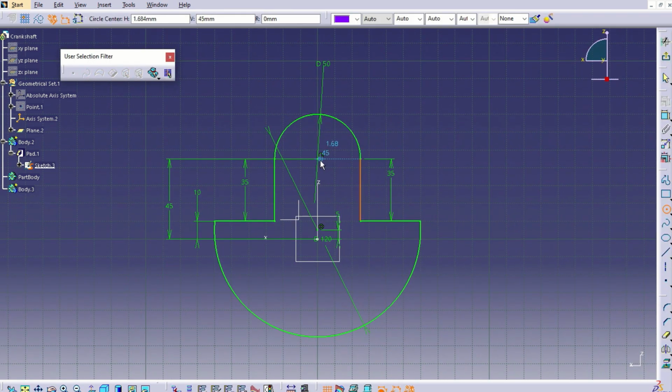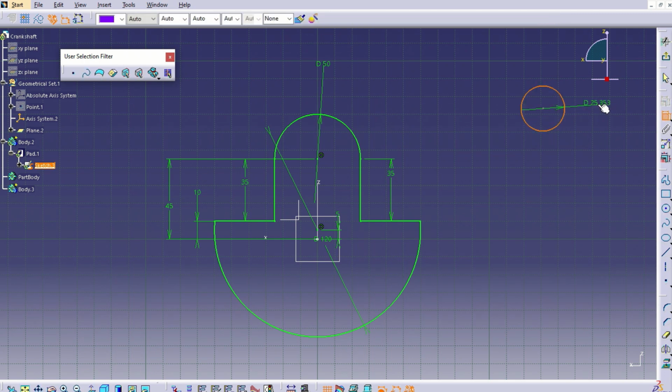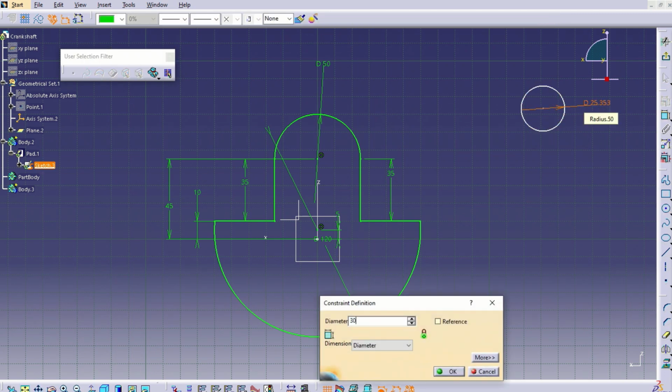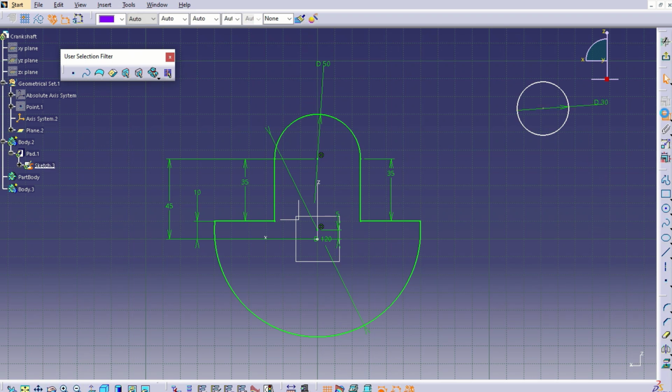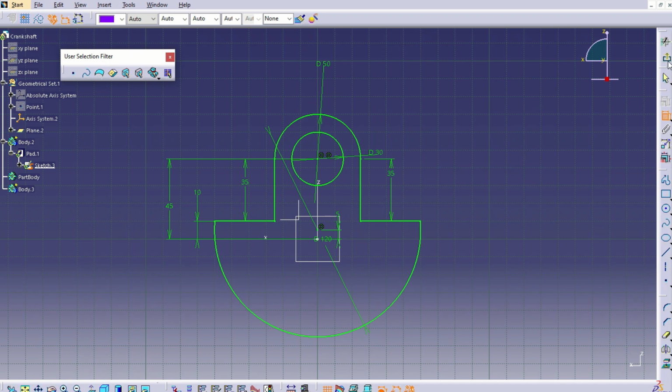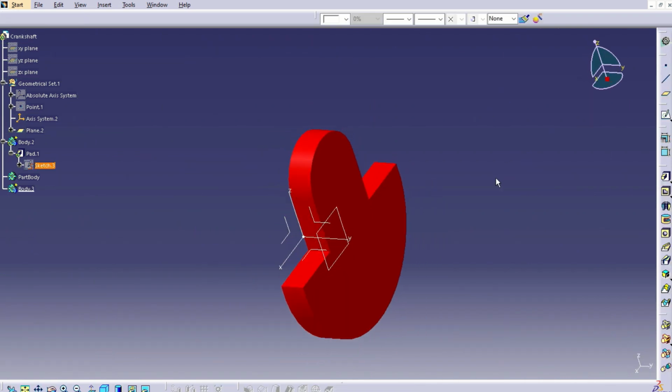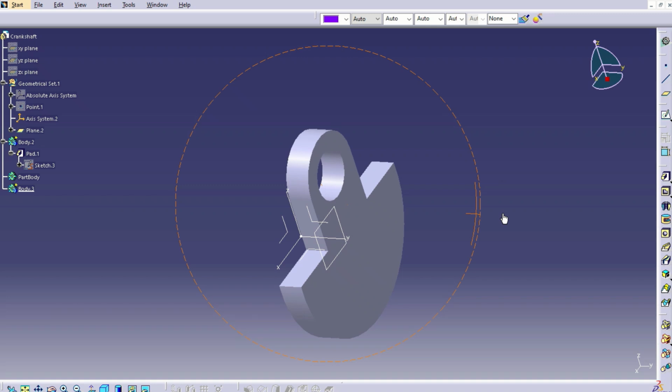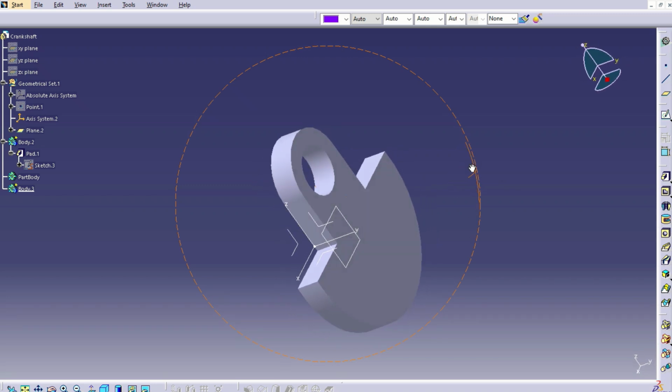Let's create a circle somewhere here and give some 30 mm dia. Okay, let's align these two to coincident. That's it. Let's repeat it. Okay, let it be like that so that it would be nice in the future.